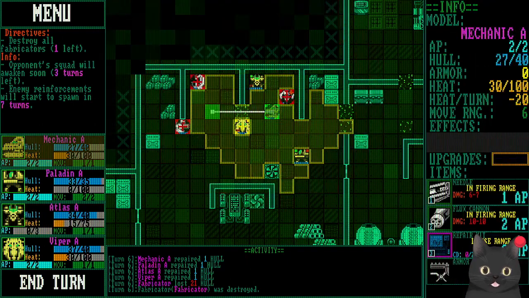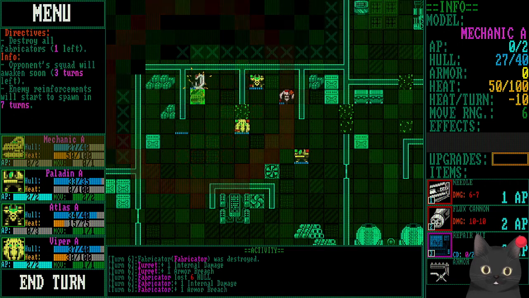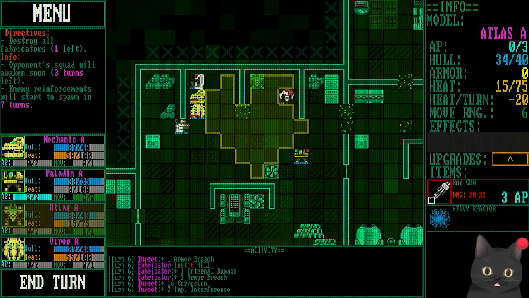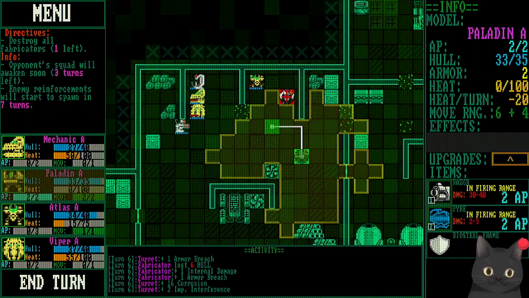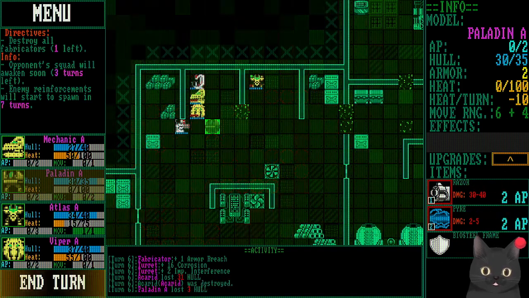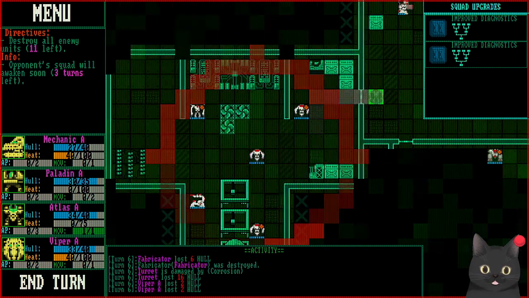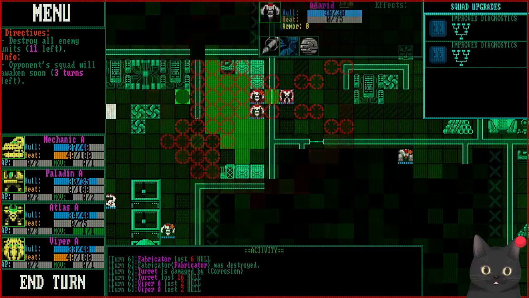Break that Fabricator. Mechanic, move in, hit the turret, hit the Fabricator. The Fabricator will die. Move you up close to block the turret's line of sight, and hit you. Who are we missing? Paladin. Paladin, use a Razor on him, and then move up on the turret. End turn. Alright, we just need to destroy the enemy, which shouldn't be too bad, I think.